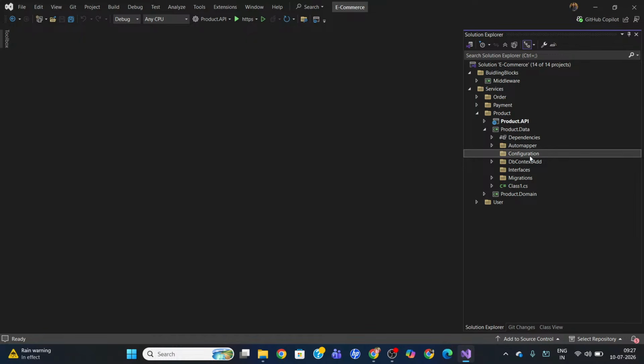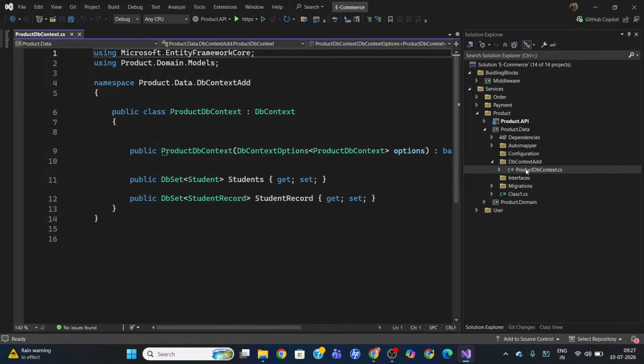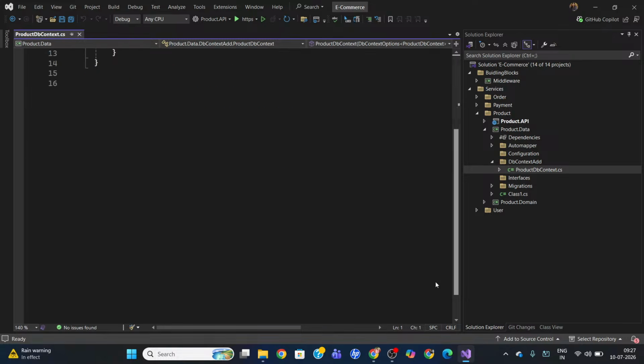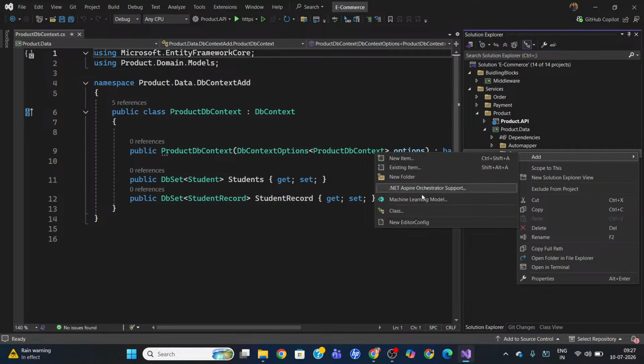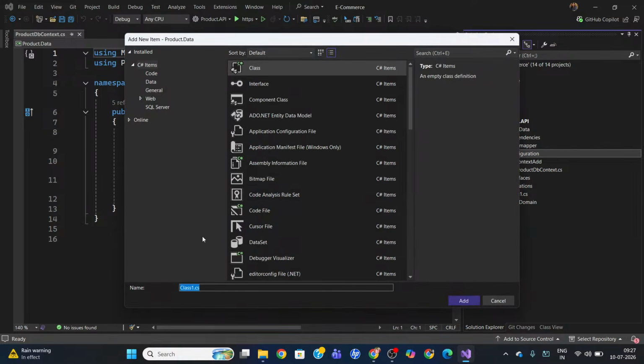All the configuration I will put here. One thing is you can add everything in the application product DB context here. But when you have a large project with multiple things, it's very difficult to manage in one place. So we can make a different configuration for every table. I will create here user configuration.